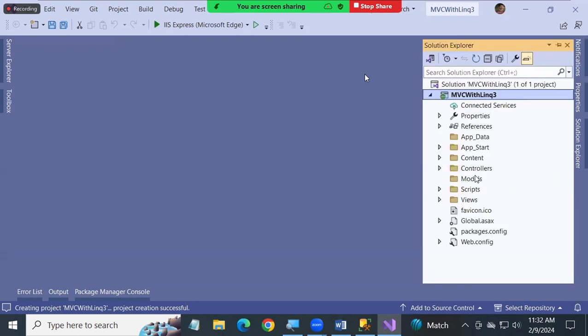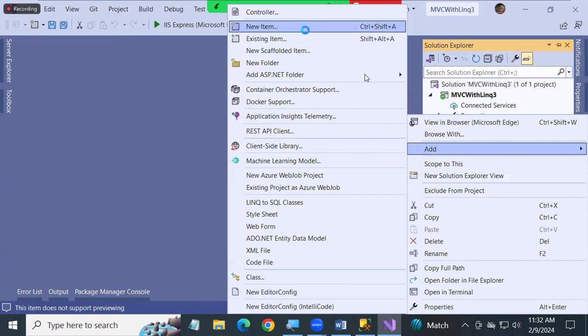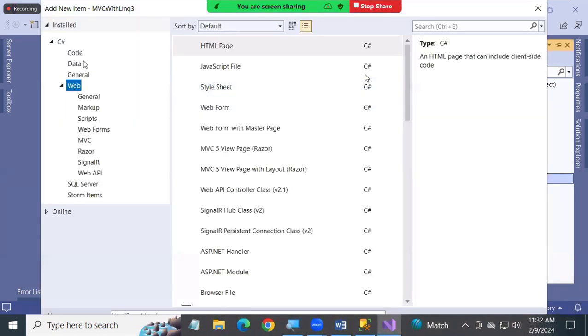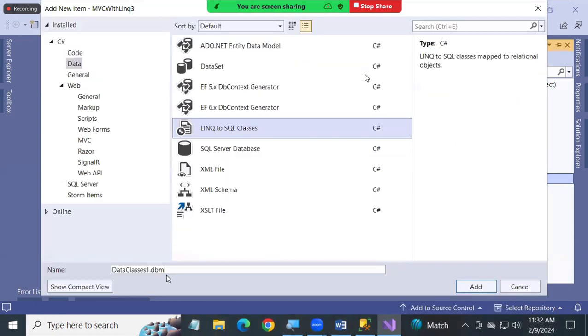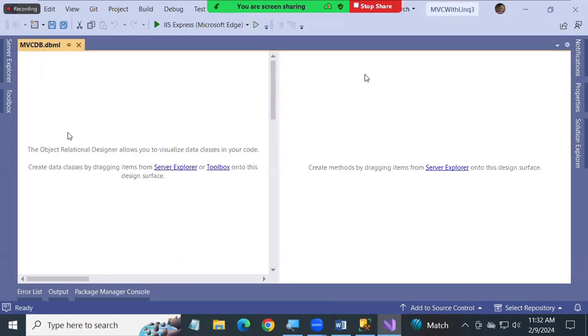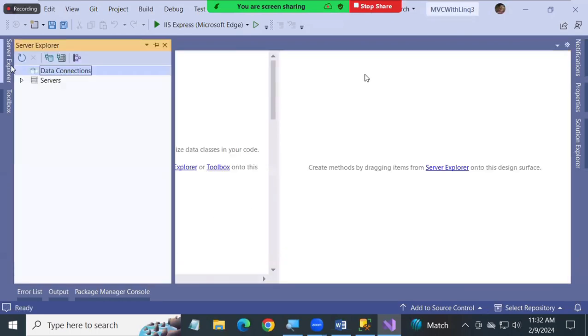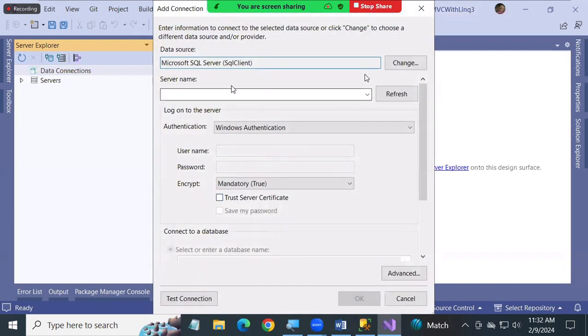Configure the LINQ designer: right click, add, new item, data, LINQ to SQL classes, name mvcdb.dbml. Next, open the Server Explorer, configure your database, right click, add connection.